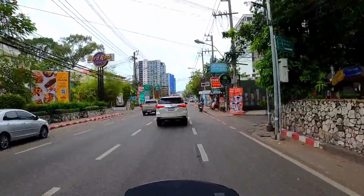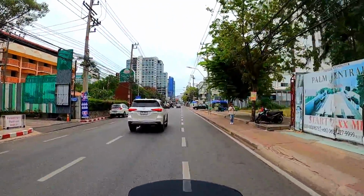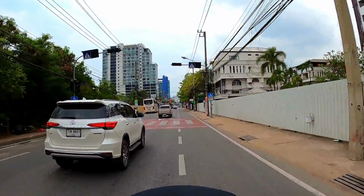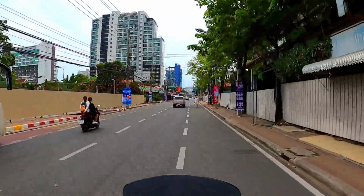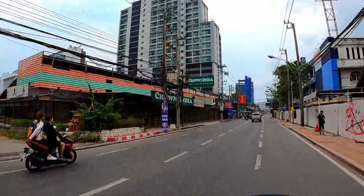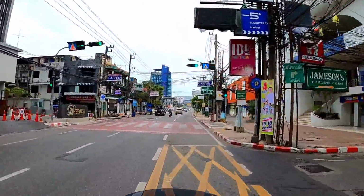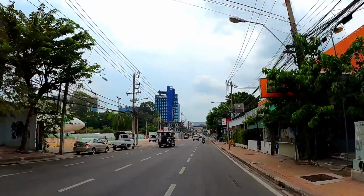So while we Westerners are the only customers, once again, we need to refuse to pay these silly prices on Walking Street and try and get them to reduce them. If we don't pay, if we vote with our feet, then maybe there's a chance. In the meantime, what you should do is go to a good beer bar or a good gents club, not some of the ones that have fairly recently opened, which are a bit on the high price, some of them.